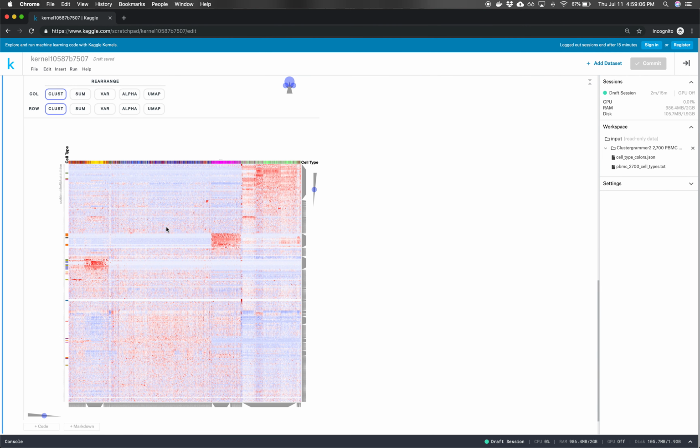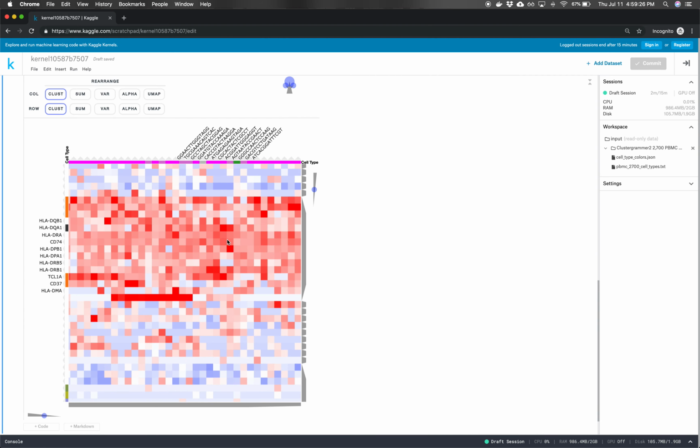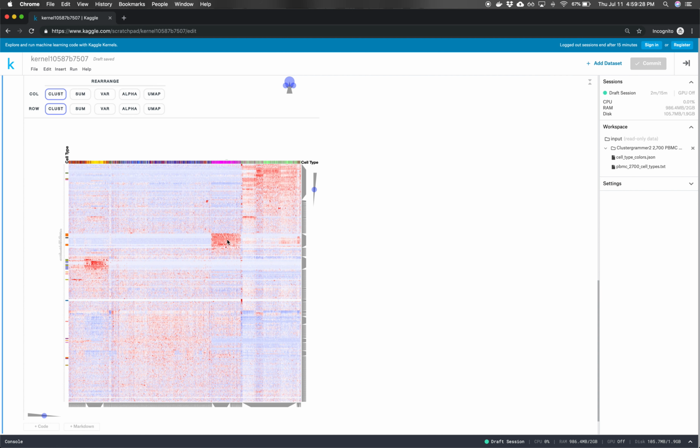So what we see is in this data set, across these top 250 variable genes, we have a lot of structure. So we can see over here that we have a lot of what are predicted to be B cells as B cell memory, and then over here we have B cell naive. And we can zoom in and see specifically which genes are being upregulated in these cell types. And then we can adjust our dendrogram here and find different levels of cell type clustering.